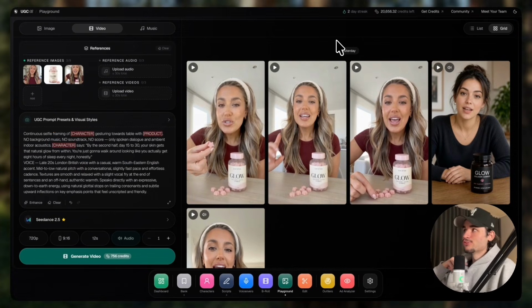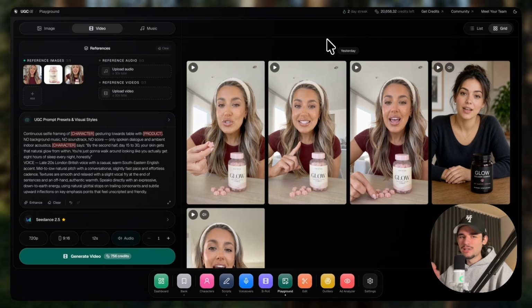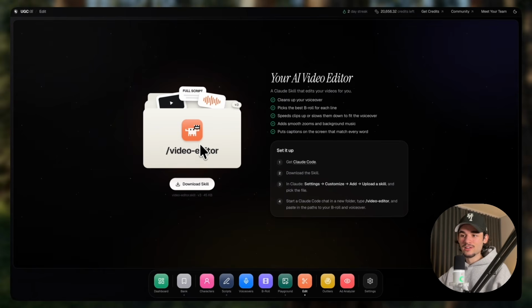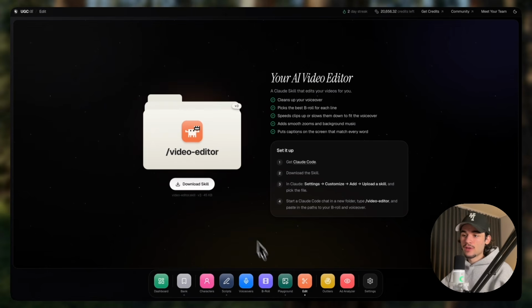And before, this used to be also another tedious process where we had to go into CapCut. We used to have to cut all the silences out. We used to have to manually go and add all the captions, and then a lot of the captions were misspelled and we had to edit the caption. No. So what I did was, if we go to the edit tab, is I've got this Claude skill that will automatically edit all your ads for you. So you can drag and drop a bunch of B-roll clips into it and it will spit out as many ads as you want. So just click on this and it will download the skill.